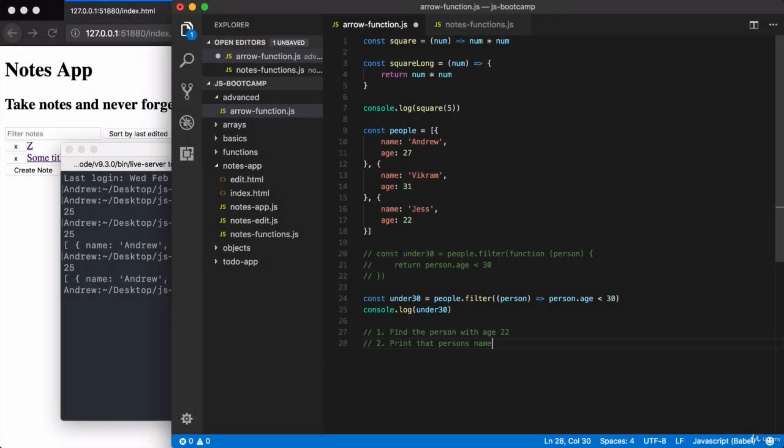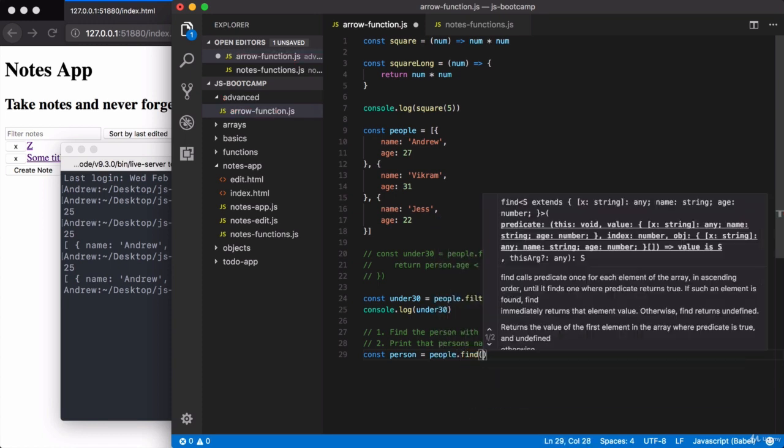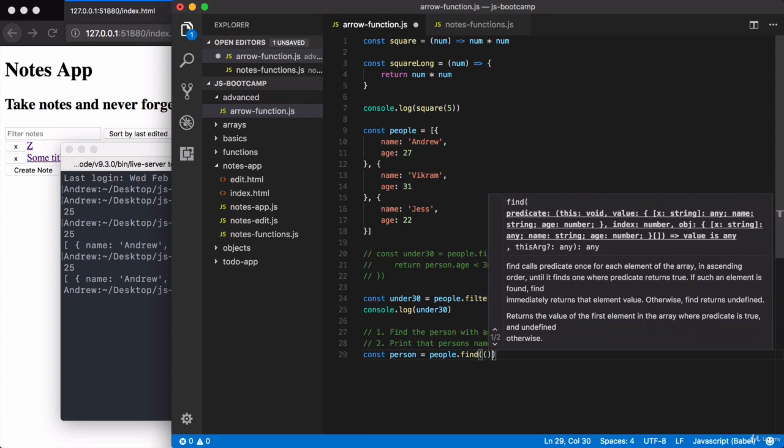How'd you do? That one should have been pretty easy. I'm going to go ahead and create this right here, const. I'll just call this something generic, person, and I'll set it equal to. And to find the person, I'm going to be using the array find method. So that would be people dot find. And remember, find takes a function, but what we're going to do is use an arrow function. So I'm going to get my arrow function argument set up. This one is going to be a person. And with find, we want to return true when we found our match.